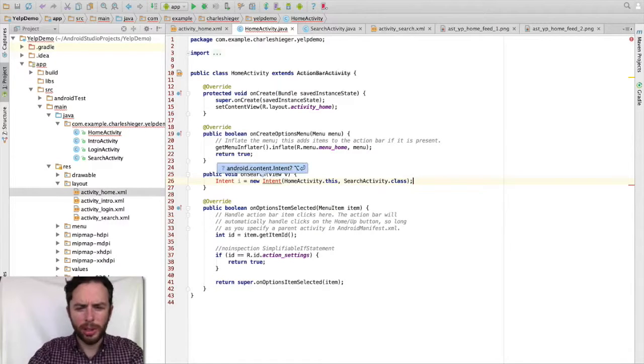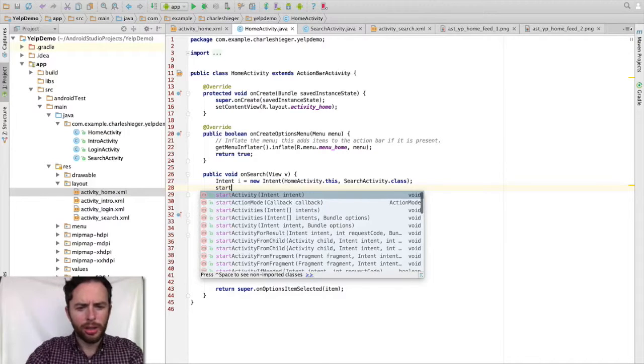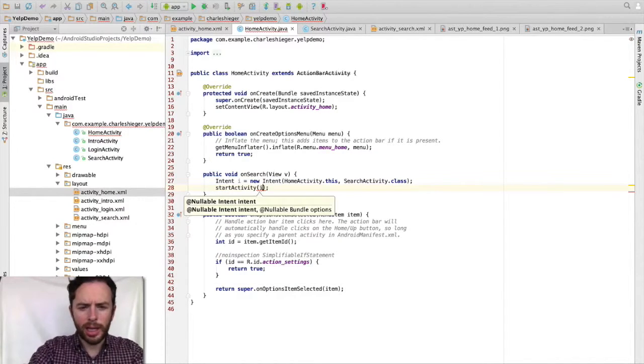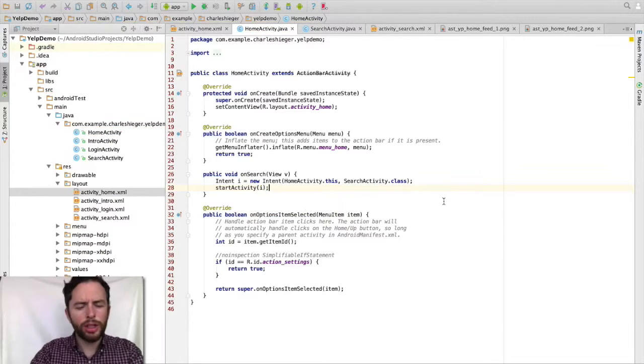And we'll put our semicolon there. Now this is red. Hold your Alt key, hit enter, import class, you're golden. Down here, start activity I, and we should be good.